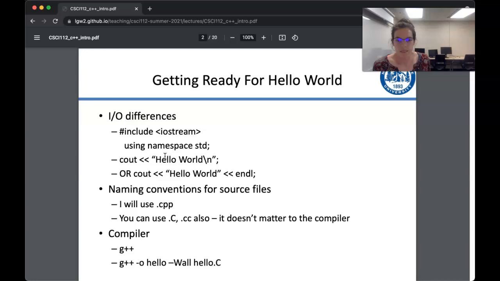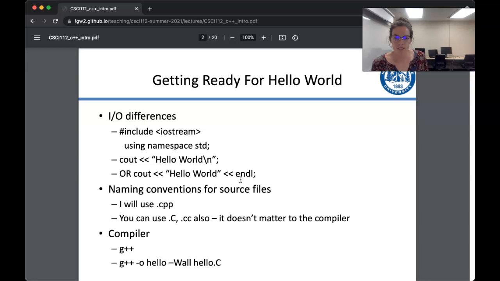And then to put a new line, we can either use the same newline character that we've been using, or within the std namespace, we have this end line, endl thing here, and when I program in C++, I always use this instead of the newline for whatever reason. So you can use either one.